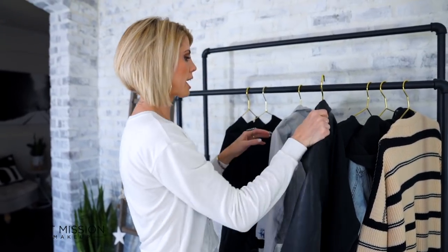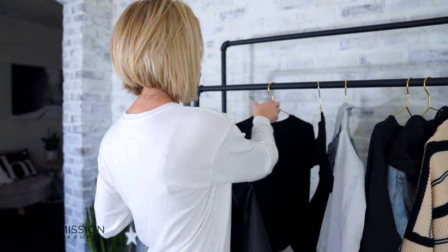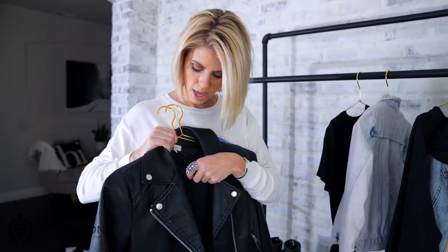Another favorite of mine is just to do black on black. I have this jacket — I honestly thought I wouldn't wear it that much, but I have worn it so much more. I'm going to do another tutorial with different ideas of how to wear this leather jacket, so if you guys have pins you love from Instagram or Pinterest, you can get some ideas from that. You can do black on black on black — black jeans with this too. And how fun is it to just throw on some really funky, fun boots to spruce up the outfit even more? I love this idea. So stinking simple. I got this jacket on the Nordstrom sale and I love it.